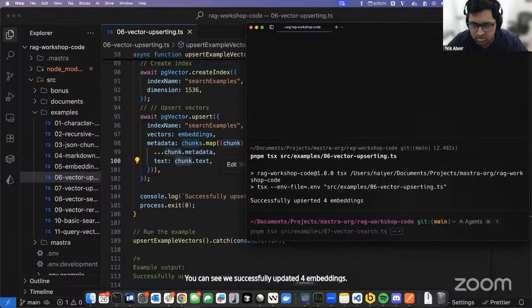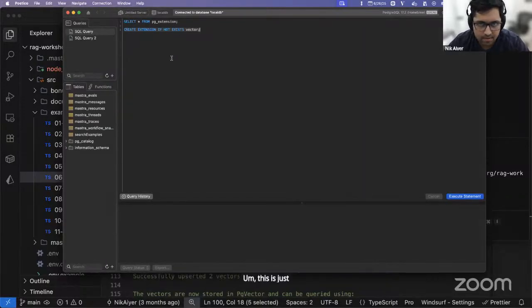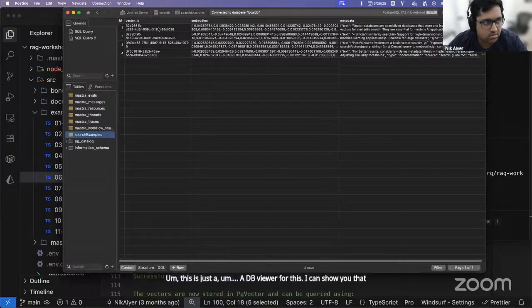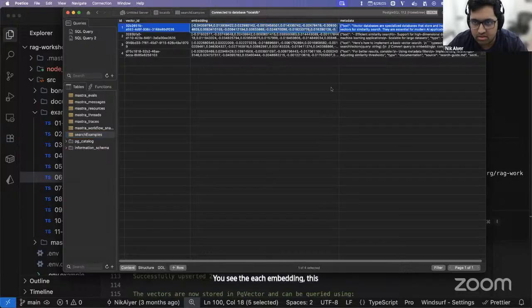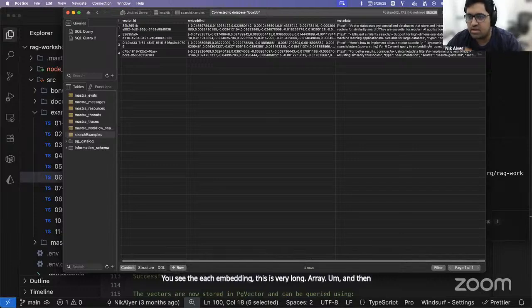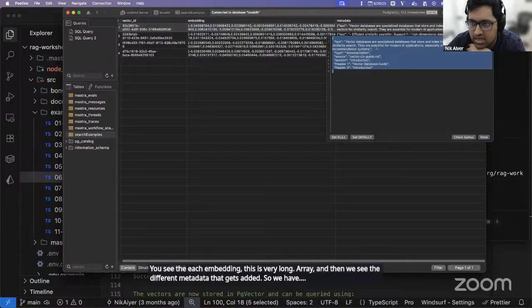And I can also show you this is just a DB viewer for this. I can show you that these embeddings got upserted. You see the vector ID, you see each embedding, which is a very long array. And then we see the different metadata that gets added. We store the text of the chunk.